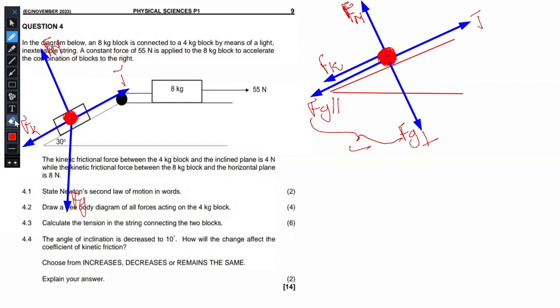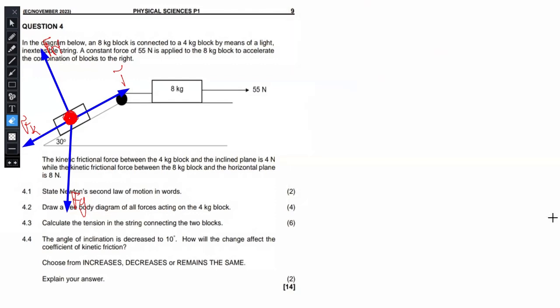So I did mention that in this kind of question, whereby you have a system of blocks, even though they did not ask you to draw the free body diagram of the other block, it is very important that you draw it yourself, right? So make it a point that you also draw the free body diagram of the other object, because you will have to use it eventually. Remember, if this is a system, you need the information from both these diagrams, right? So that means in indicating this one, you would have your forces like that.